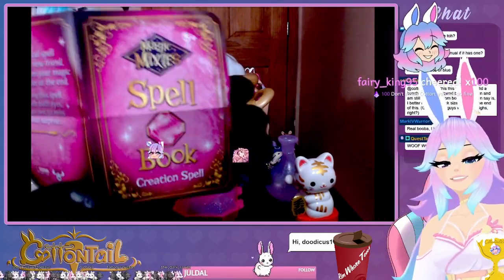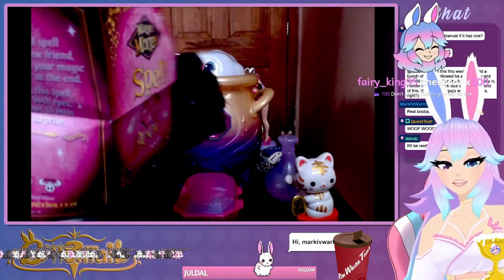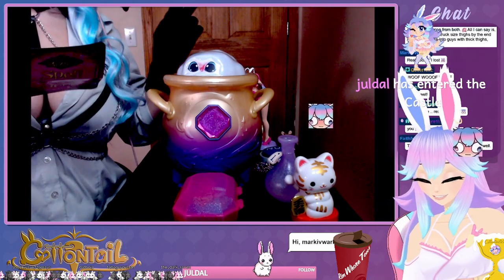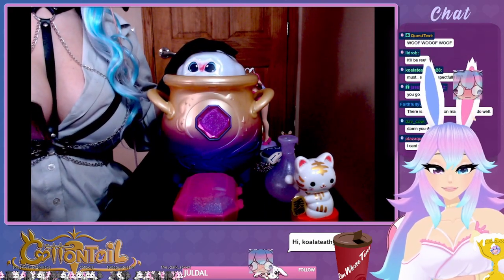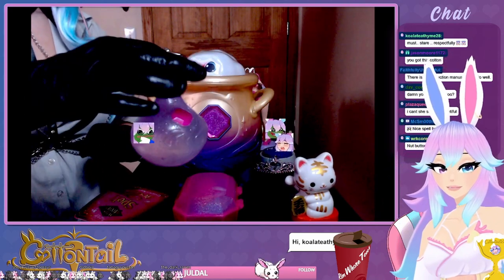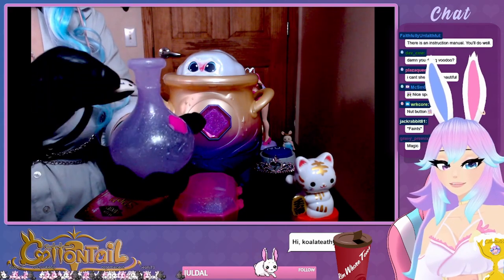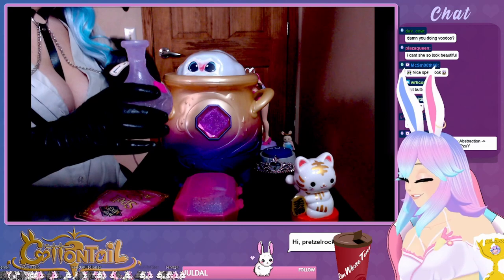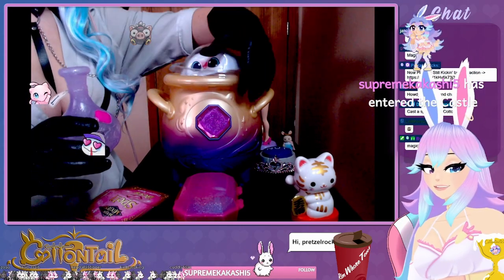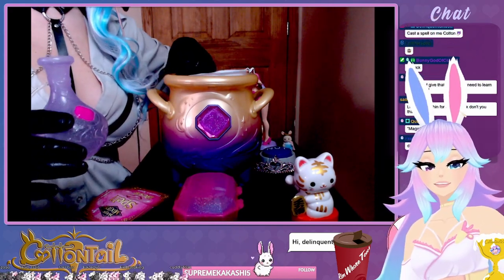Look, this is our spell book. Sorry, it's not an instruction book. Pardon me! It's a Magic Mixies spell book. It says, number one, start your potion. Fill the potion bottle with water. Pour into the cauldron. Okay, sorry, not water. With magic. So this is number one. You can see it has a little number one right there. Do you guys see it? I think I'm supposed to take this off. Okay. Cast a spell on me, maybe. Oh, shit. This is already going really well, actually. Like, really well.